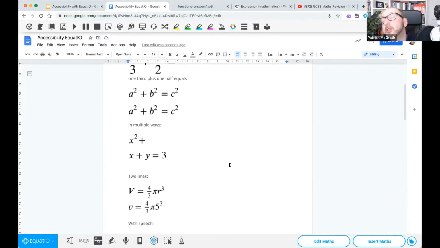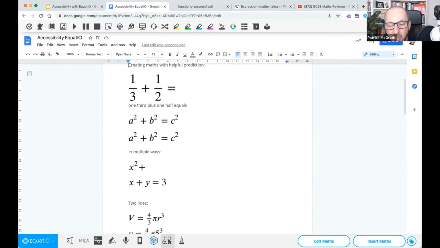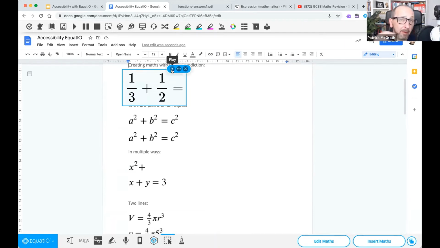What happens if you don't have a screen reader is the screenshot reader piece that we have here. So what could this do for you? Okay, so we'll go down here and we'll say, right, we just want to read this piece out. So all we do is screenshot reader, click, and we're just going to drag our box over the maths right here. And if you remember back to the settings, I set it back not to default to play automatically. We could have set that so as soon as we draw the box, it plays back, just to allow me to speak over this. So I'm going to press the play button. 1/3 + 1/2 =. And you'll hear that read out loud. Okay, so I'm going to close that.